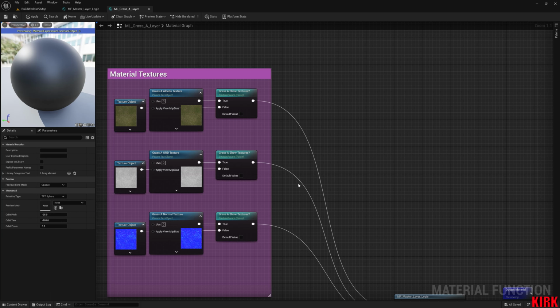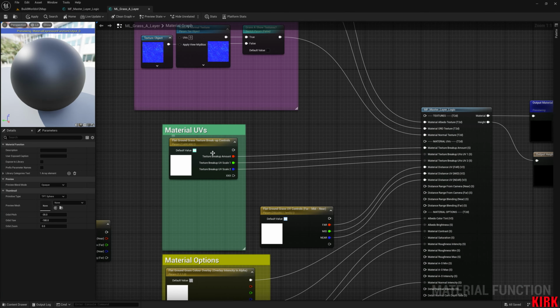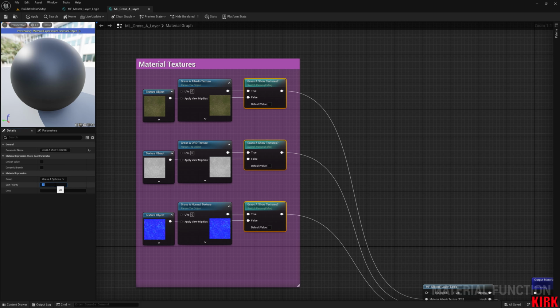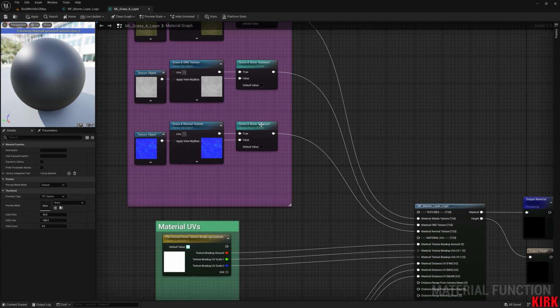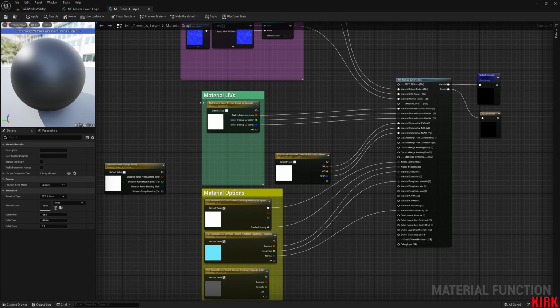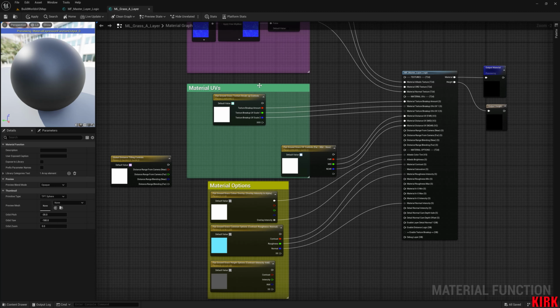And the whole thing with this, guys, was essentially I wanted to change them all from the flat ground grass texture nonsense to actually what the material layer is. So all these could be defaulted to off. And that just means it won't show the textures. We'll change that to grass A. We'll put this at a zero for show textures, and now our material textures are done. What we need to do, if you're following along, is sort out our material UVs.